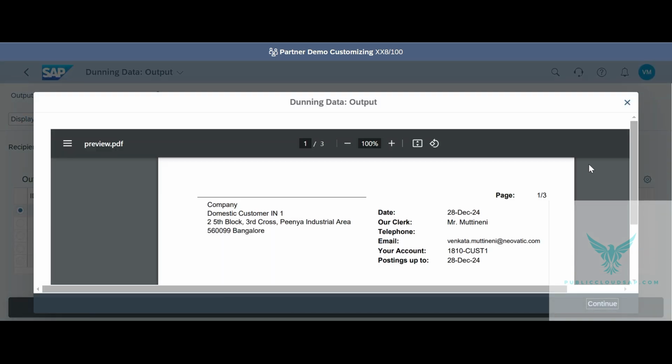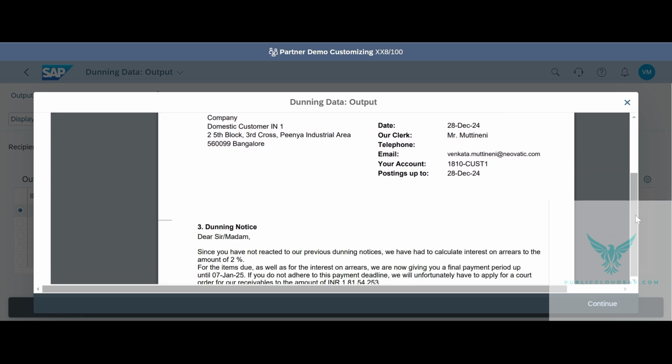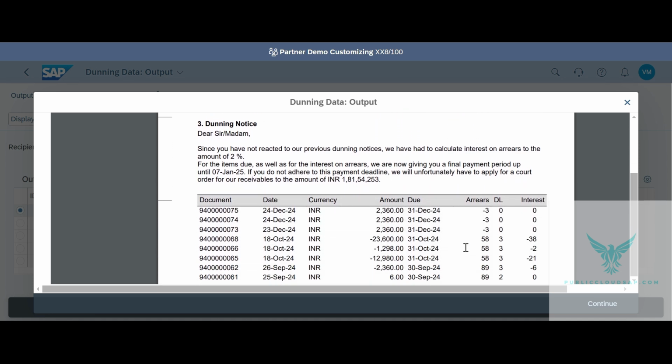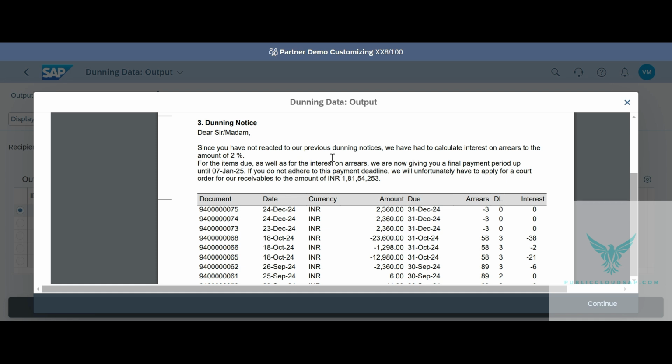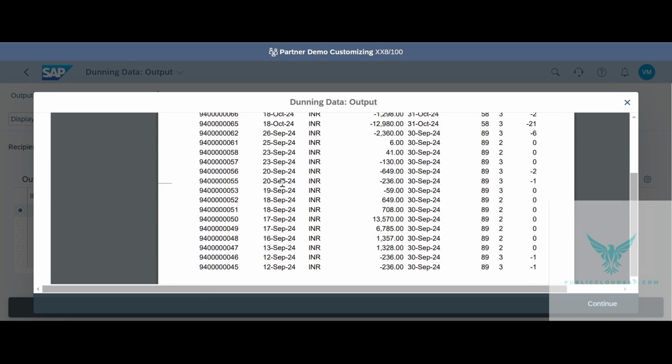This is the letter. So this is the dunning letter, 3 pages letter. So what are the informations available? Since we have not reached our previous dunning notice, we have to calculate interest on arrears like this. Right now we can print the dunning notices like this.